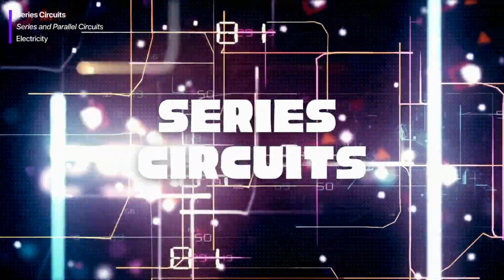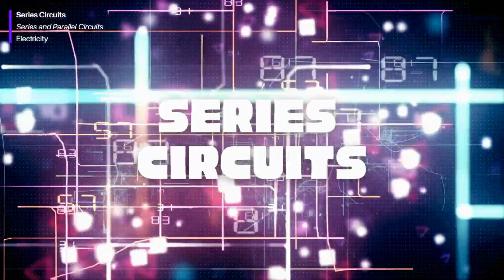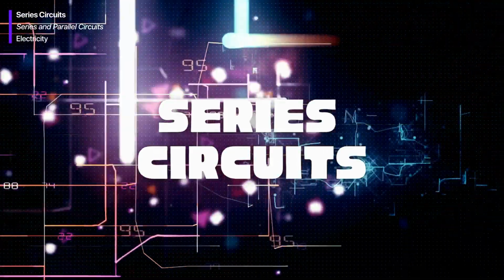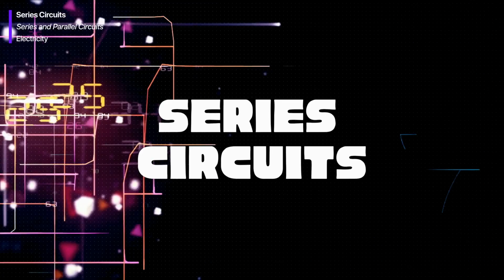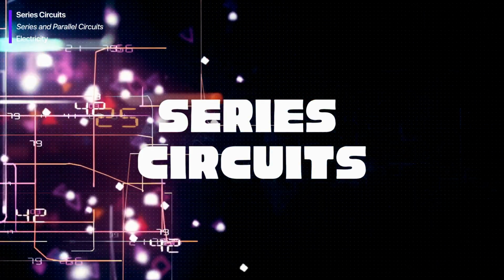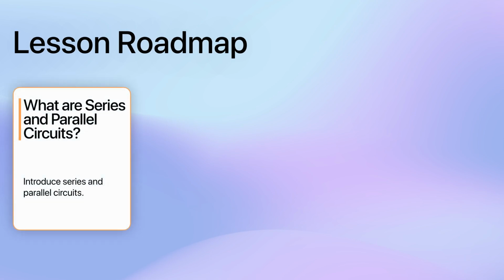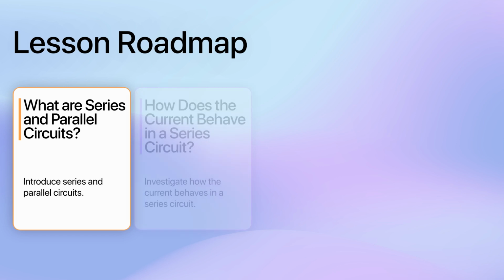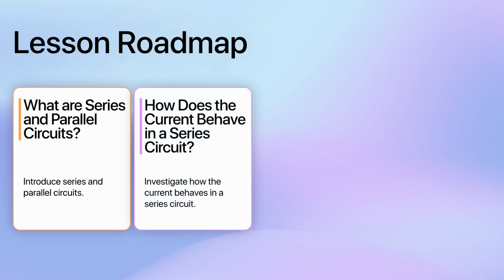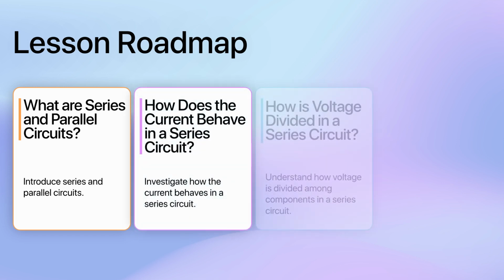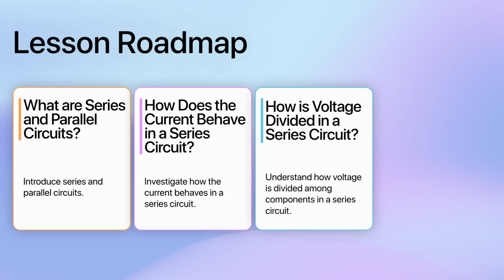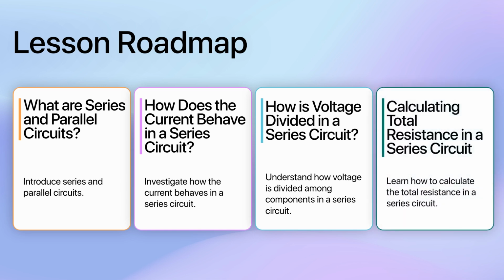Hello! Welcome to today's lesson on understanding the variation in current, potential difference, and resistance in a series circuit. Today, we will firstly introduce series and parallel circuits. We will then investigate how the current behaves in a series circuit. Next, we will understand how voltage is divided among components in a series circuit. Finally, we will learn how to calculate the total resistance in a series circuit.